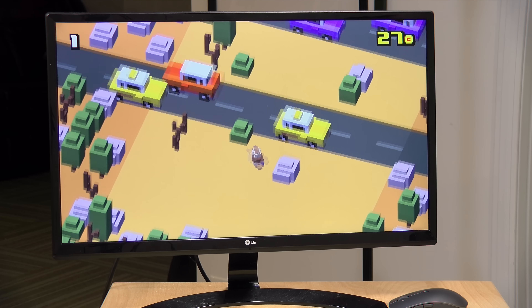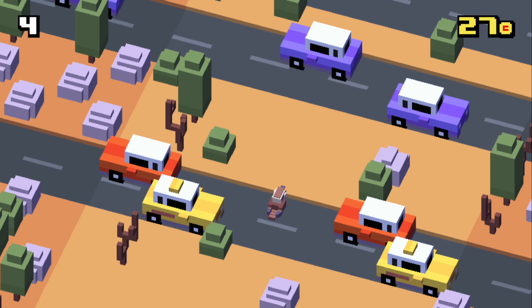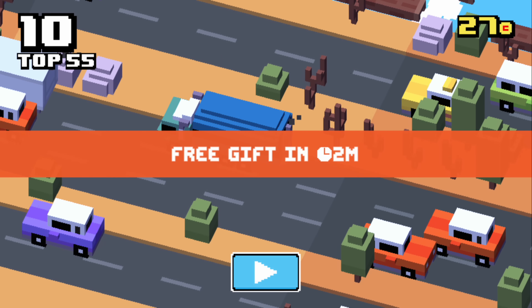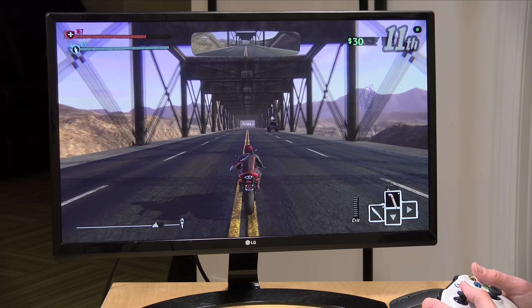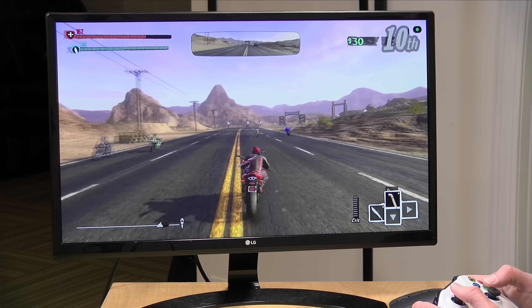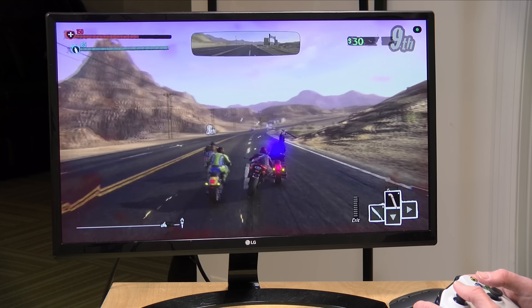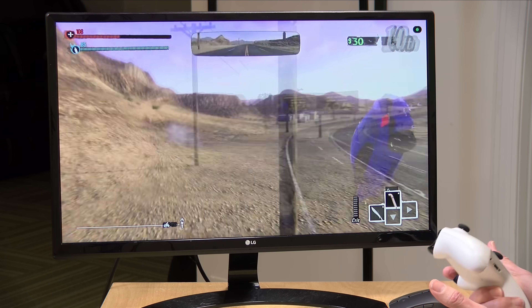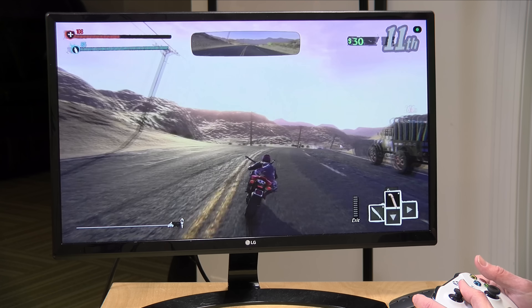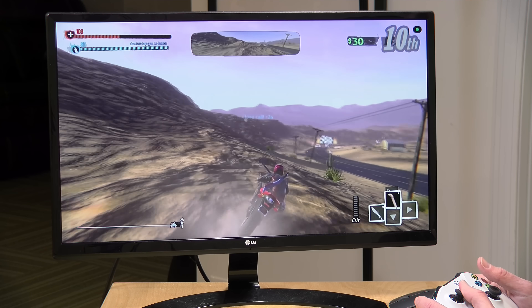You can install games and even pair Xbox controllers via Bluetooth, but the gameplay experience — even for simple games like Crossy Road — is not spectacular. The frame rate is very inconsistent, it lags quite a bit, and some games had a lot of graphical glitches. The stick has very limited memory, so this is not going to be ideal for gaming, even casual gaming. However, it does okay with game streaming: we streamed a game from NVIDIA's GeForce Now service at 1080p, and it plays games much better that way. Free options like Steam Link for streaming games from a home PC are also available.